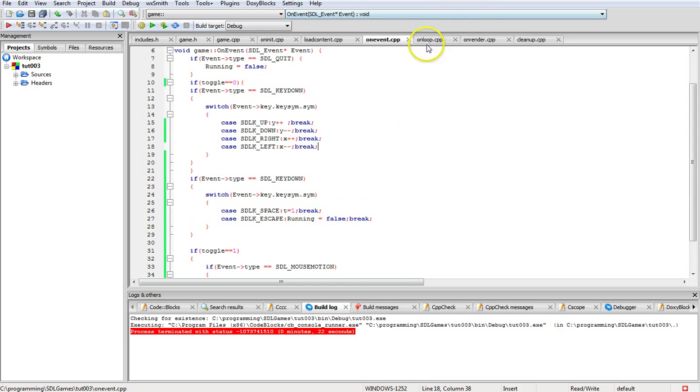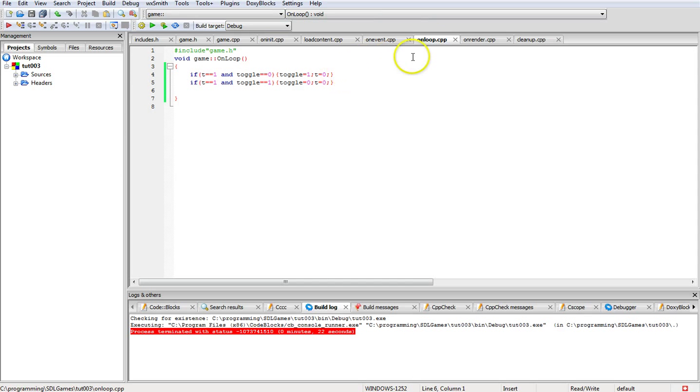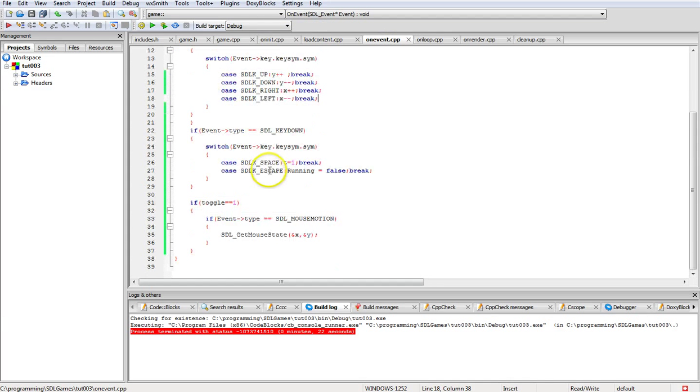If we look at the on loop, what it does is it simply toggles. We've added these lines: if T happens to equal 1 and toggle is 0, then toggle becomes 1 and T equals 0 again, because the normal state for T is 0. The only time T becomes 1 is when we go back to the event handler and look right here.